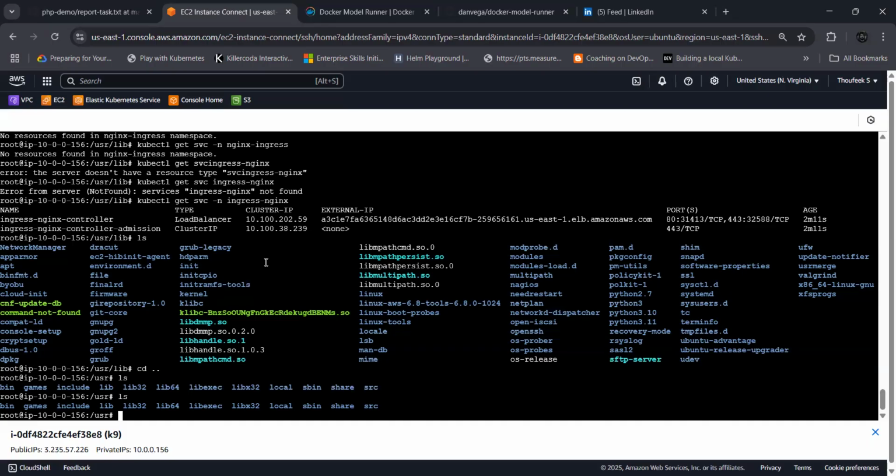We can go with creating new files. Okay, I'm going to create two sample application deployment YAML manifests. Nano app.